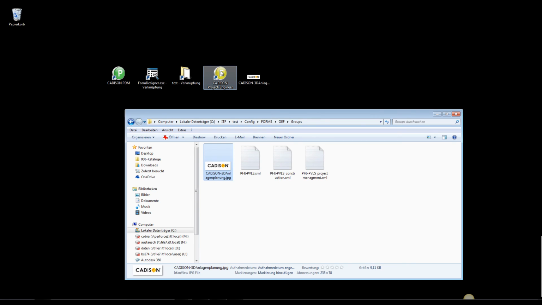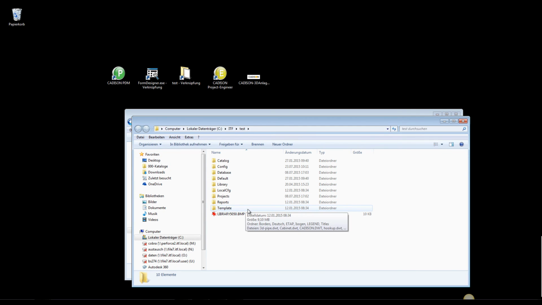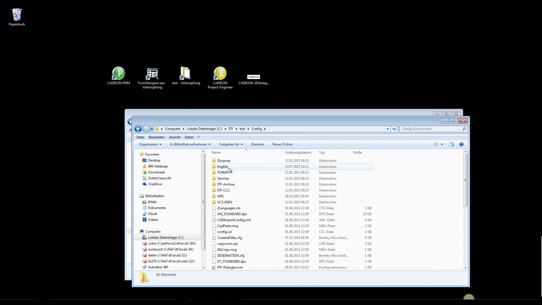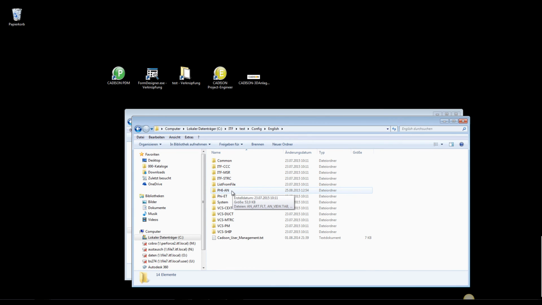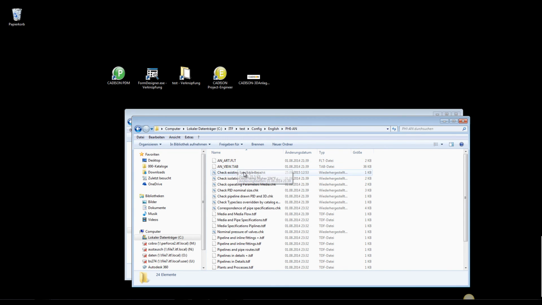Before we start, we will check the logic analyzer routines. I will open again my Windows Explorer, go to config, in this case English, go to FIAN, and looking for this file, check existing catalog entries.